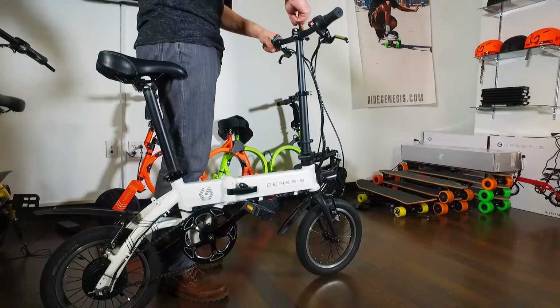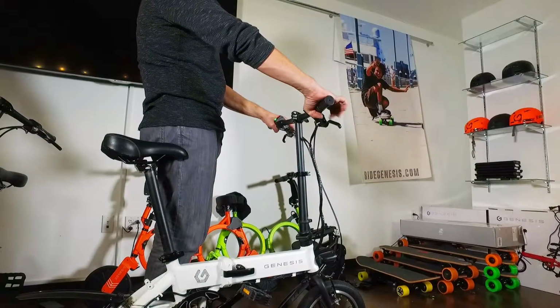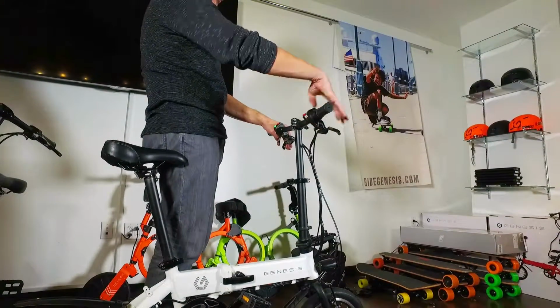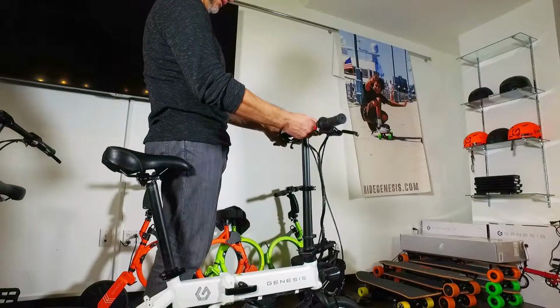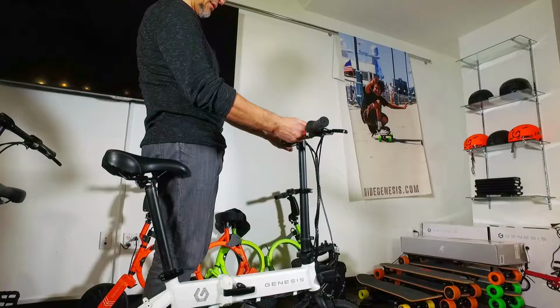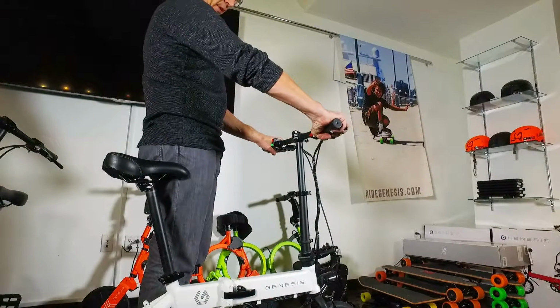And the final adjustment would be the handlebars and the reach for the brakes. You loosen up this bolt here, adjust it to your desired angle, lock it up, and you're ready to go.